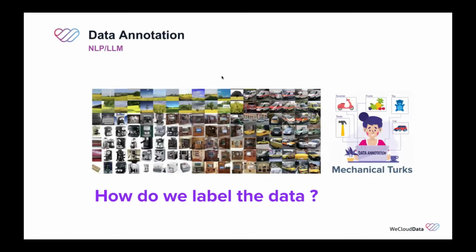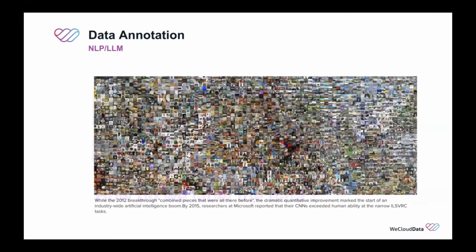How do we label data? We can leverage Mechanical Turks, right? Or Amazon has the SageMaker data annotation service, but there are a lot of third-party platforms that help you label data, but it's not free. It's usually quite expensive. There are open source data annotation tools out there, but if you do that yourself, then you can only do that at a smaller scale. Imagine you have millions of images. I think the data is actually a bigger challenge you're going to face in real life, and you need to make sure that you have very high quality labeled data before you can train a very solid model.